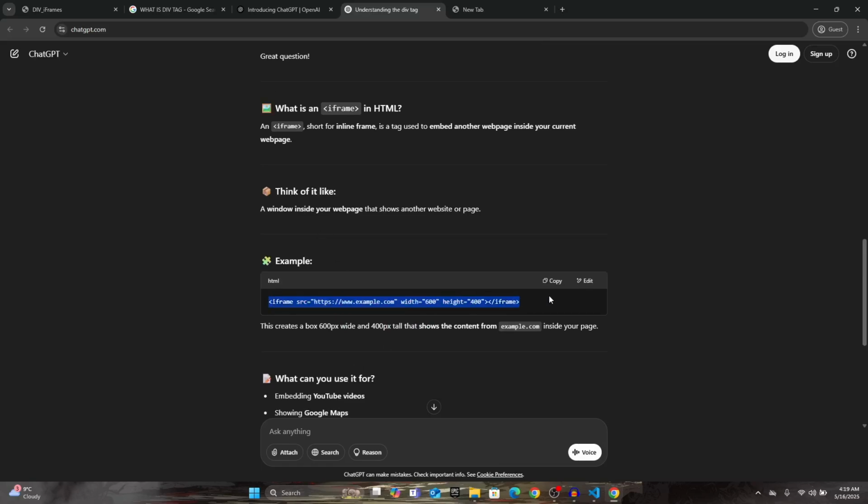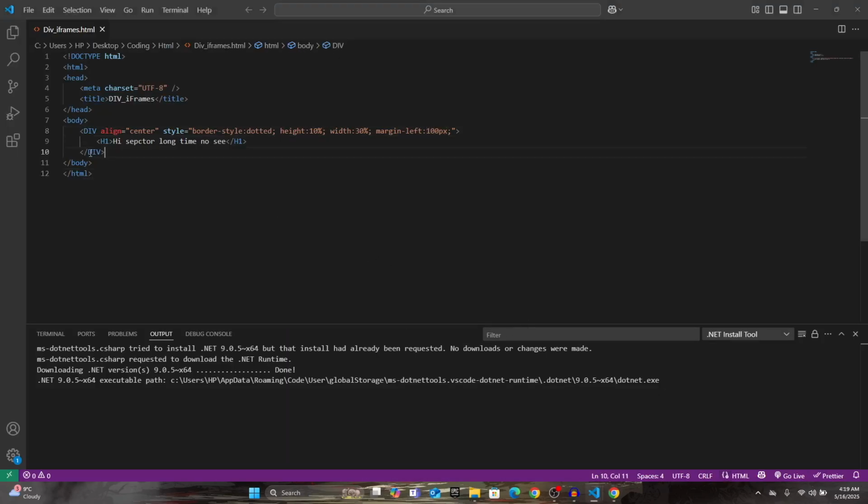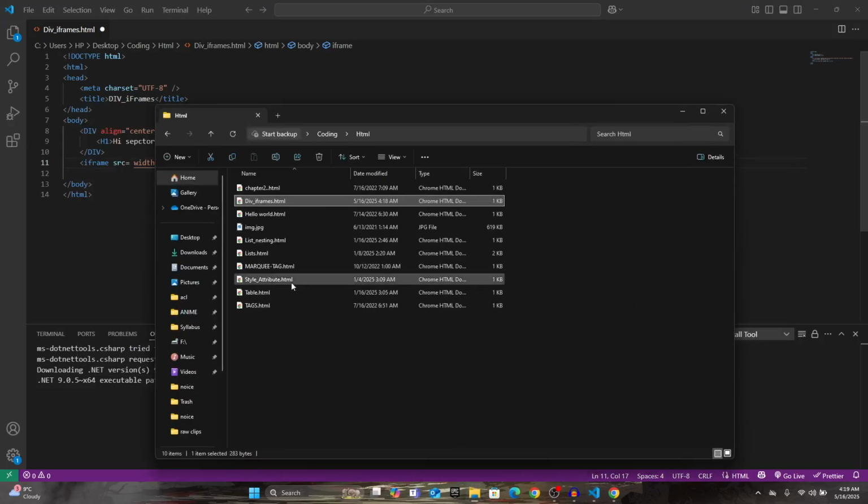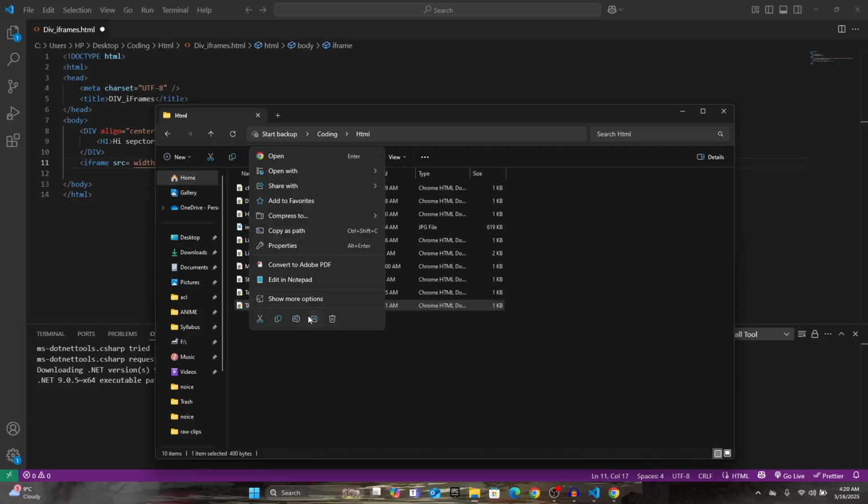For example, this thing. If I just copy it real quick and place it in here, so instead of source, I could give my own another page's source. Let's just say this is my folder that I'll be using to keep tags of my videos. I'll use HTML.